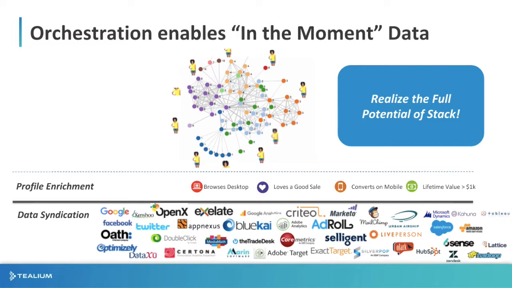But I also want to point out, as it may change in the future, right? We can just plug and play in different vendors and continue to pipe out or syndicate this data over to them. So, you're really changing your mentality to think about data and profile enrichment first, and then the syndication, which leads to the activation second.